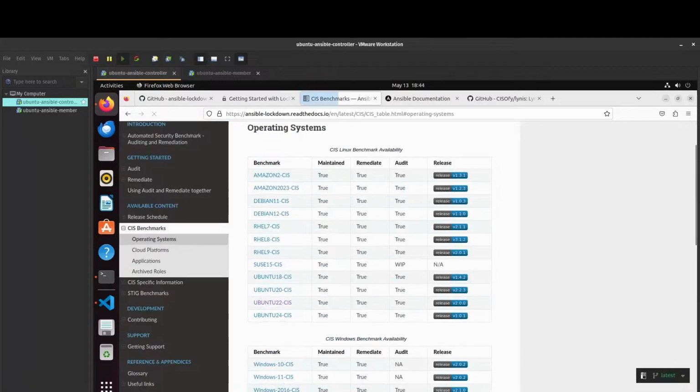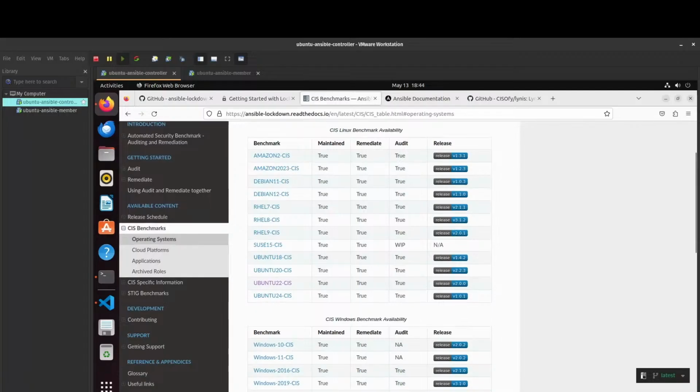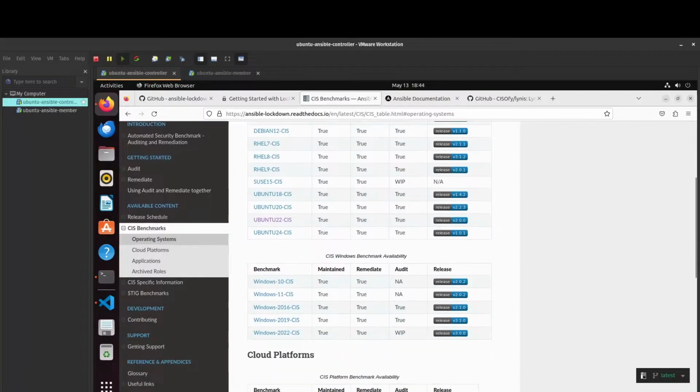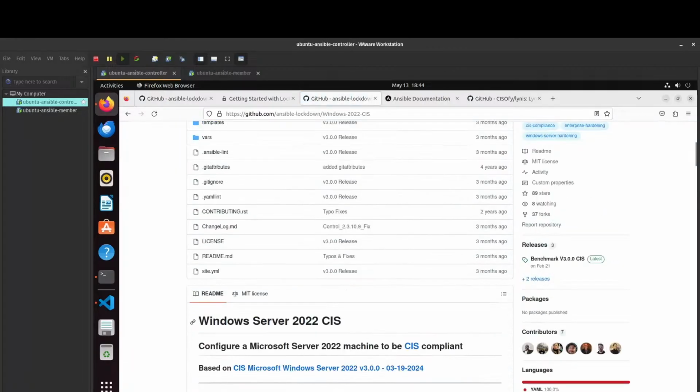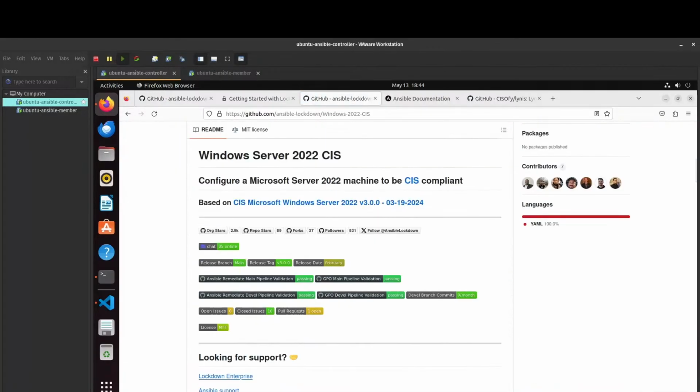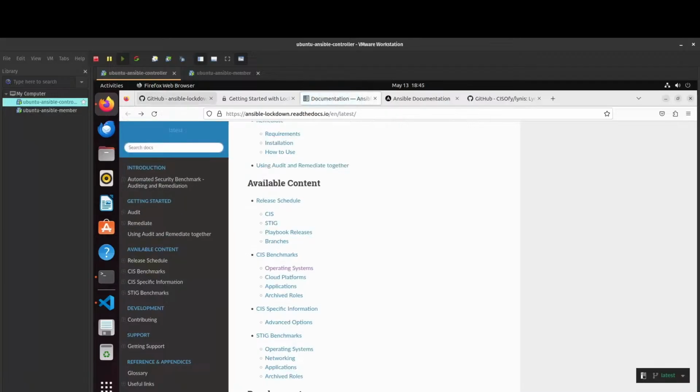They also have CIS benchmarks for Amazon Linux, Debian, Red Hat Linux, Ubuntu, and for Windows, Windows 10, Windows 11, and 2016 through 2022. These are all playbooks, just like what we're going to be going over today. So the stuff I show you today will mostly work for at least the Linux side of things. For the Windows side, it might be a little bit different. Just keep that in mind.